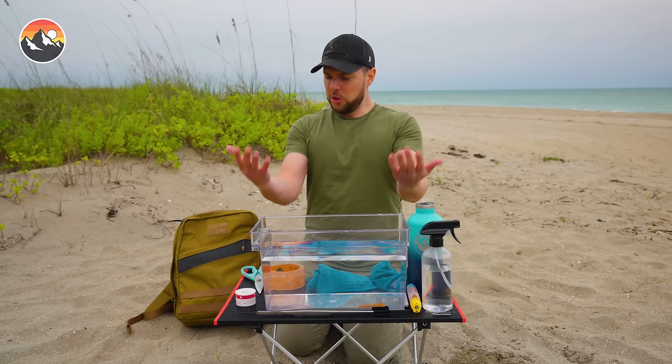Oh, right by my finger. That is actually a great find and is going to be a big part of the story when we build our tide pool aquarium later. I know it doesn't look like much, but believe me, when you learn more about the creature that I have in my hand, you are going to be super surprised.